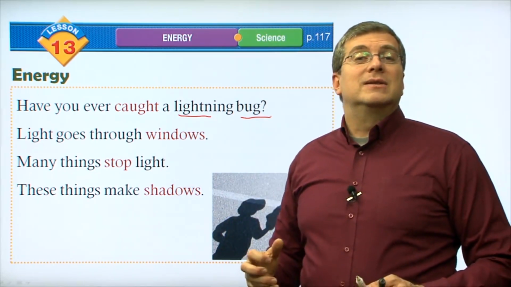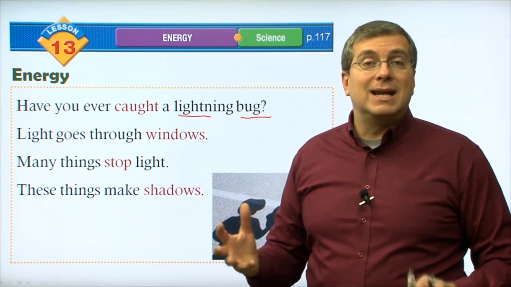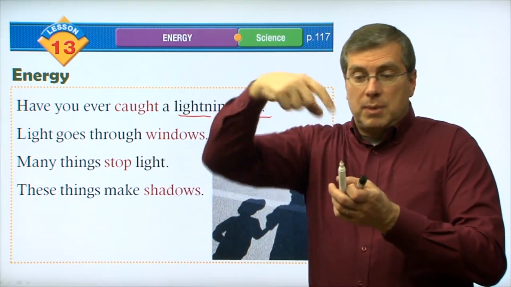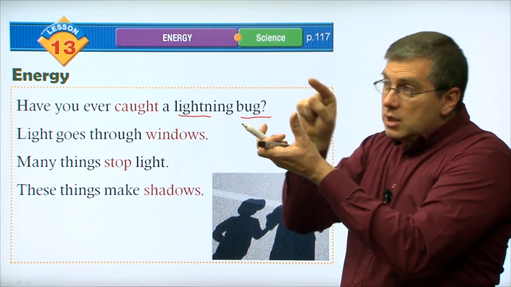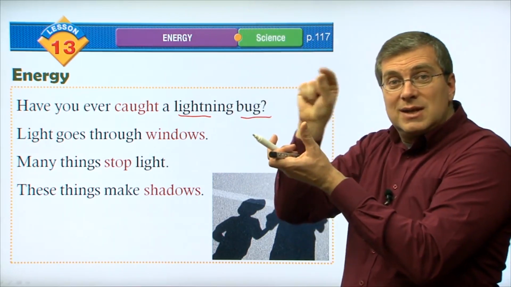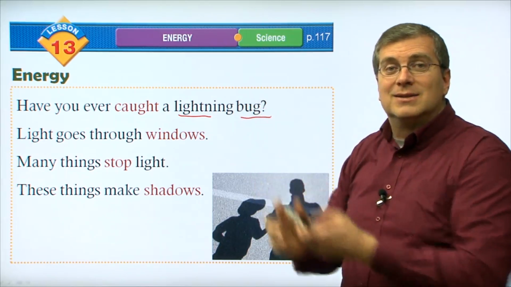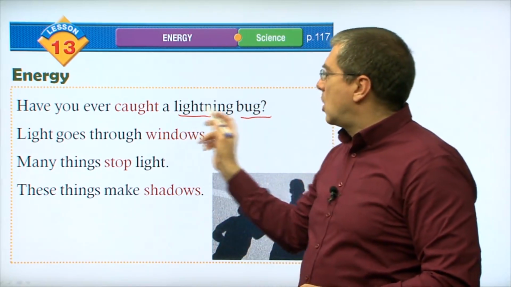Have you ever caught one? Sometimes some kids in some places where there are many lightning bugs, they'll catch many lightning bugs and put them in a glass jar. And then you can see in the glass jar all the little bugs. You can see their lights going off at night. It's really cool, right? So have you ever caught a lightning bug?